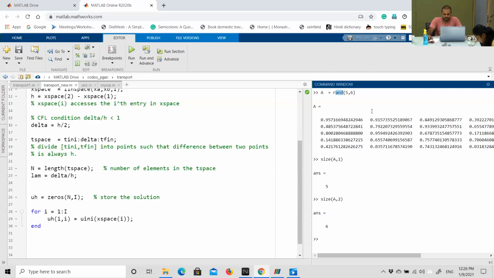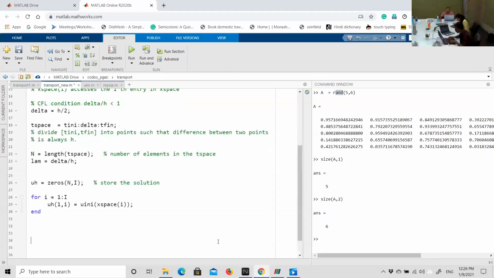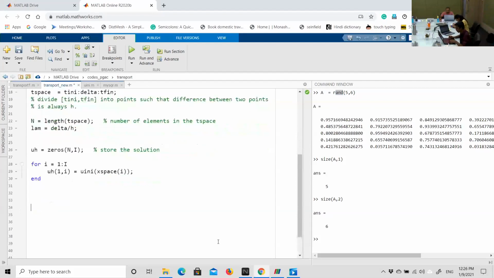Now let's write our scheme. We have to write a loop over the time indices. I will start from 1. As Rekha told, we have to go up to n-1 this time. We know what u1 is. We can calculate u2, then u3. How do you do that? I will start another loop. Now, we have used so many for loops.